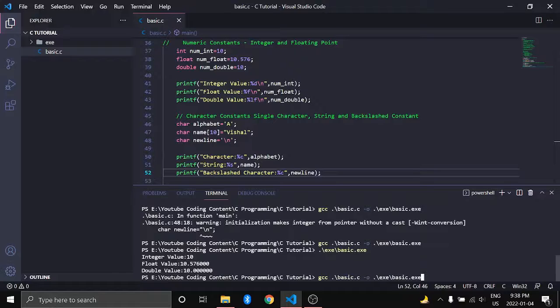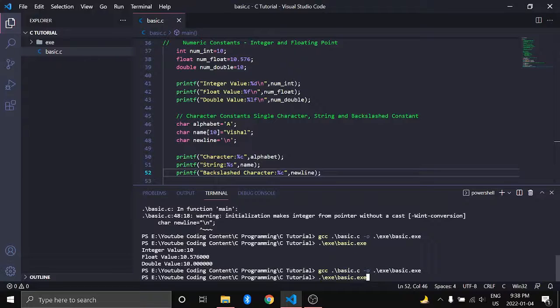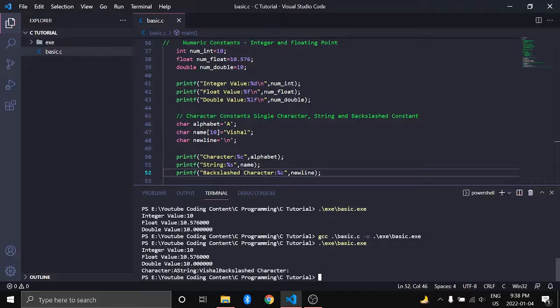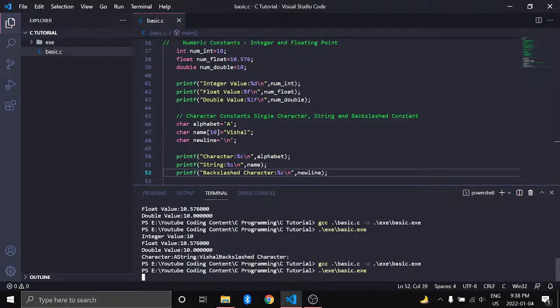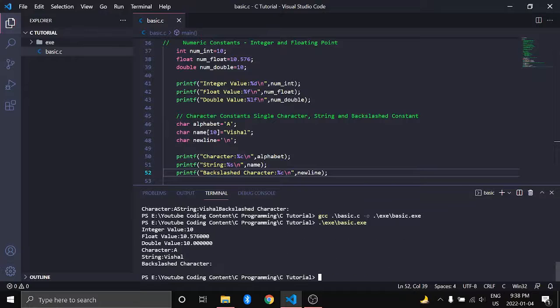So now let me recompile and run this. I have not put a \n here. Even in the programs here, we have used \n to print on a new line, as we can see the escape sequence. See, here it prints a new line which is blank, and then it ends.